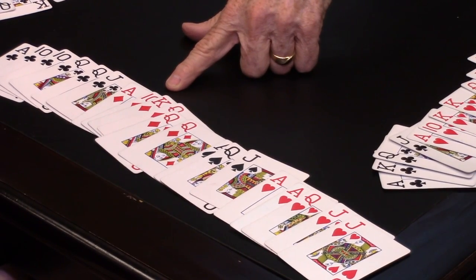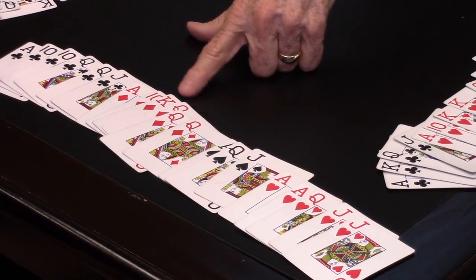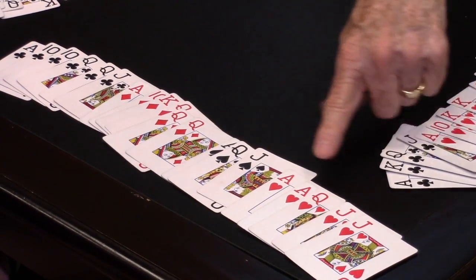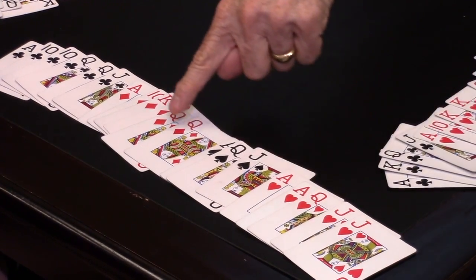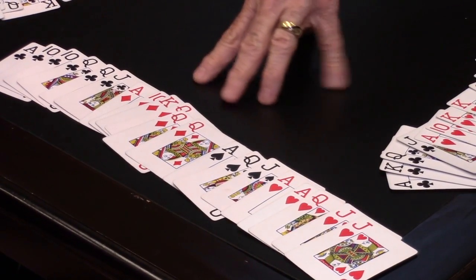So if she brought it in with diamonds trump, not having a run, this would be very hard to make because she's got a lot of losers. She's going to lose all these jack, queen, all these are losers. She's a little short in this suit, but she doesn't have a lot of trump.